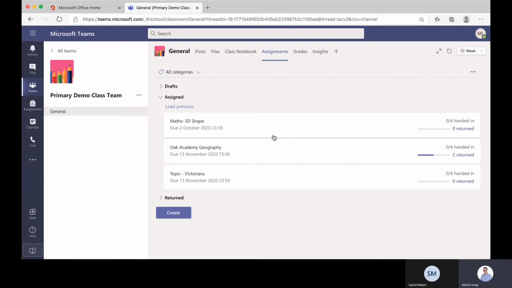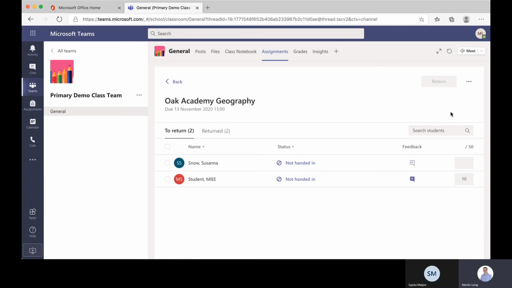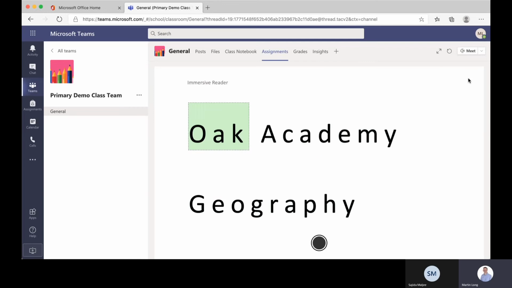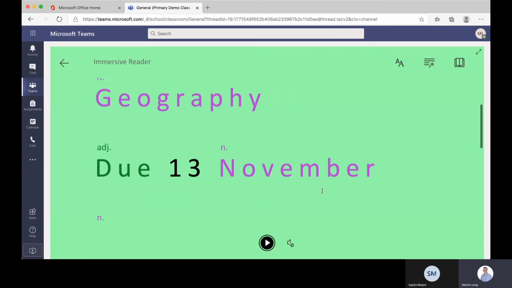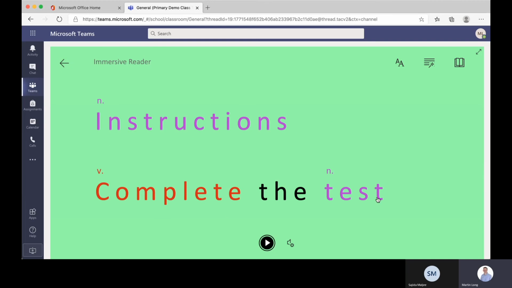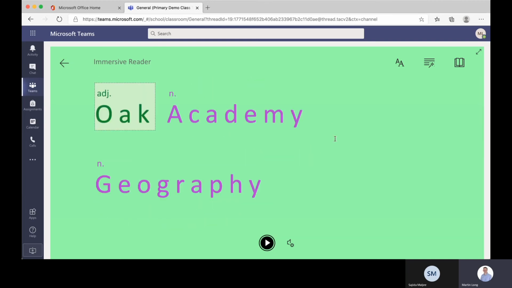So if I was in my assignment and I was looking at, let's say, the geography homework, I could click on the dots, and I can have a look at this in student view. And then when I've got the view of that assignment there in student view, up here in the corner, there's Immersive Reader again. At the moment, it's got rid of a lot of the clutter from the teacher view, but if I want to turn on Immersive Reader, I press the button, and then in it comes, and it will read out what my homework is, though it's very, very minimal instructions there about just completing the test, and the test is pinned underneath.